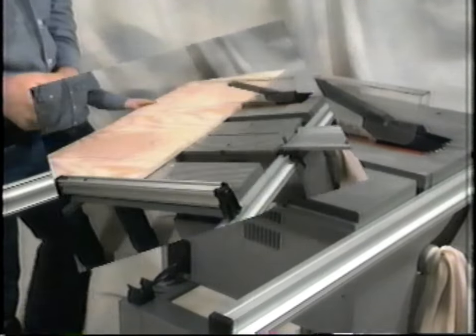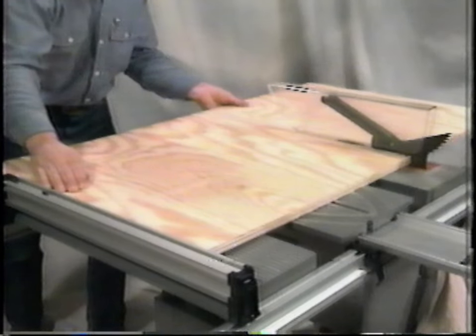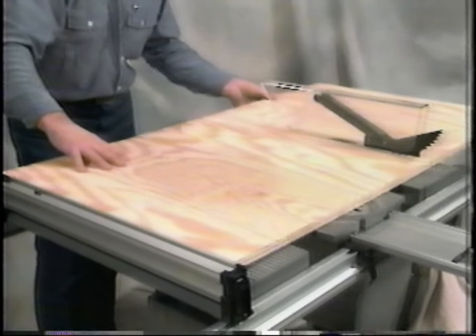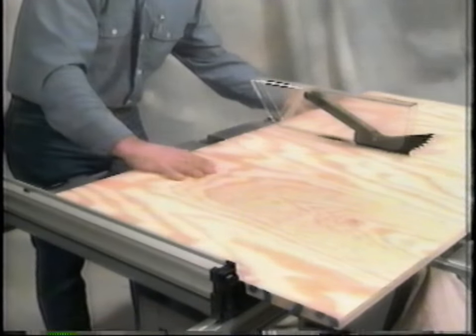By sliding the rails all the way to the right, you increase your ripping capacity to approximately 30 inches in width. If you choose, you can move the miter table over for additional support.